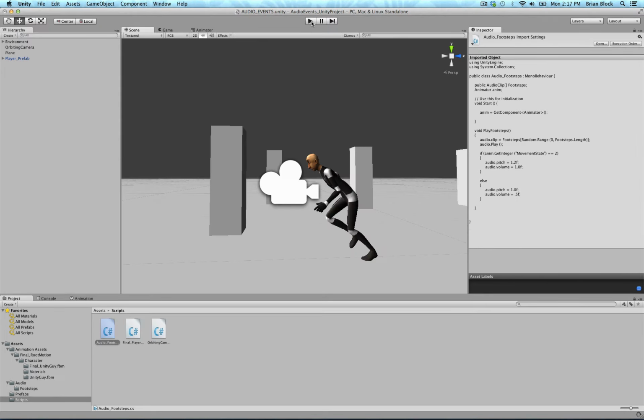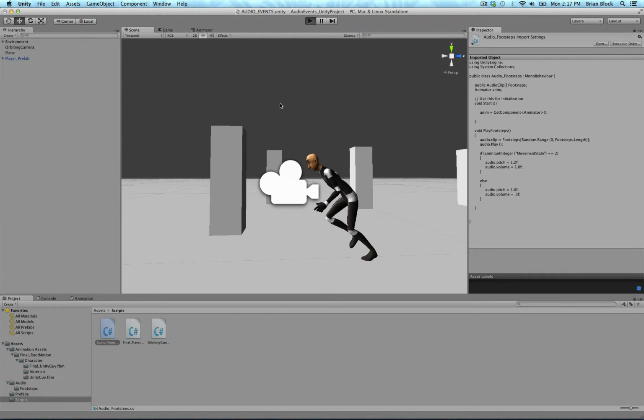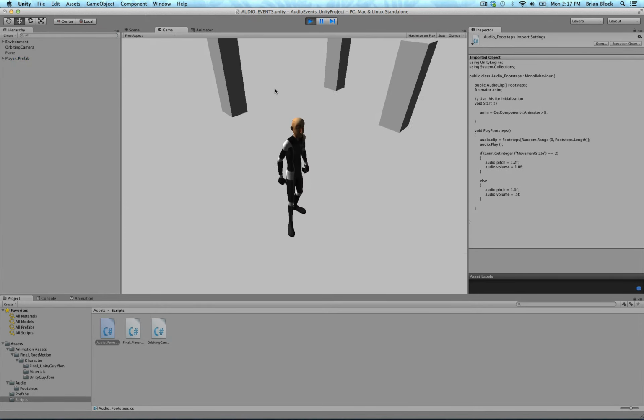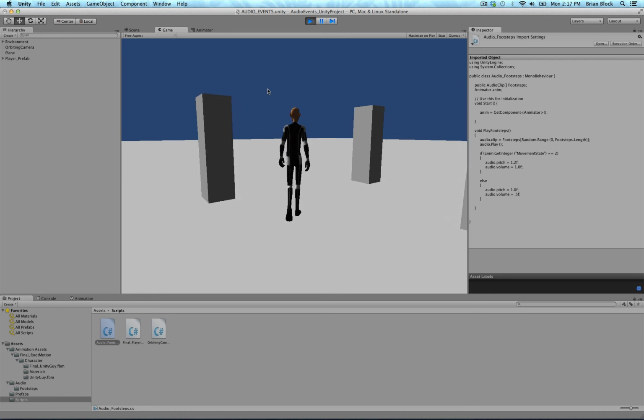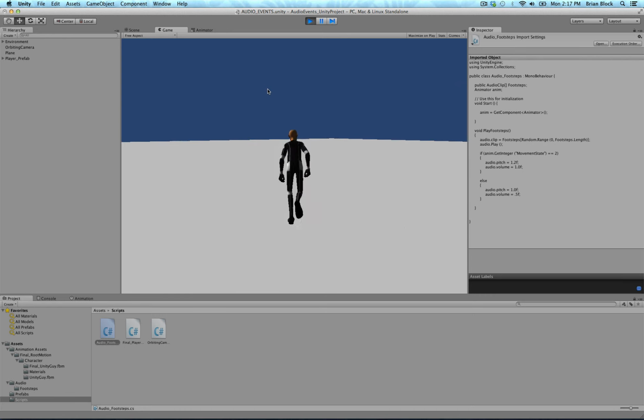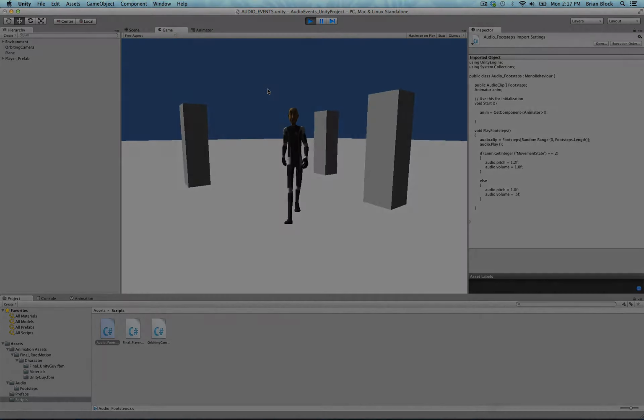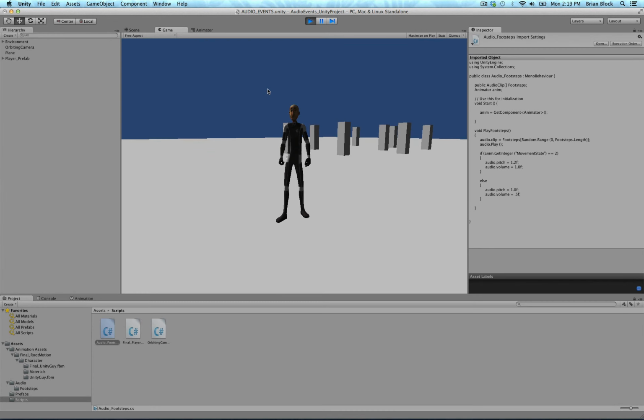Okay, so back in the editor, let's hit play. And our walking sounds are a bit quieter. And we turn the volume up a little bit when we run, and the pitch goes up too. So while our first instinct may have been to supply two completely different sets of audio files for walking and running, we've been able to customize them enough to make them distinct. And that saves us a bit of bandwidth and a bit of space in our game project.